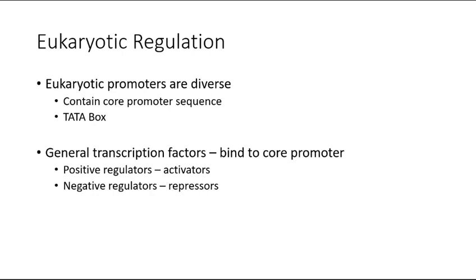General transcription factors are things that are going to bind to that promoter. Positive ones are going to activate transcription. Negative ones are going to repress transcription. Same thing that we talked about with the prokaryotes. Repressing means you turn the gene off. Activating means you turn the gene on. A lot of times that happens with repressors that may attach and block transcription, period. Positive things are going to turn transcription on. They're going to make the cell make RNA. Negative ones are going to turn it off, so RNA can't be made at this point in time.